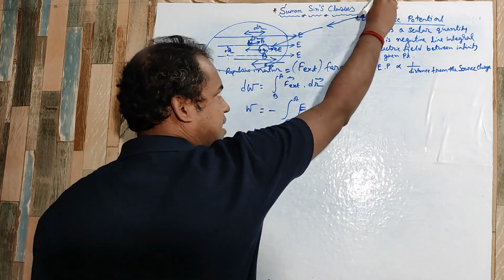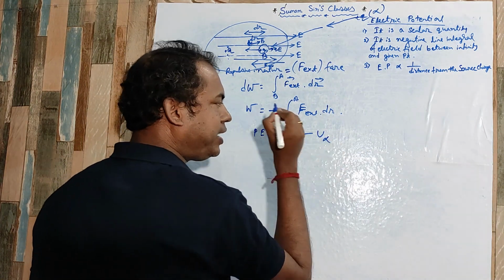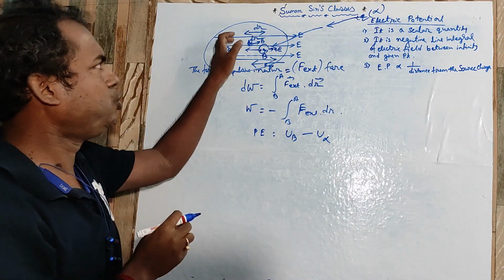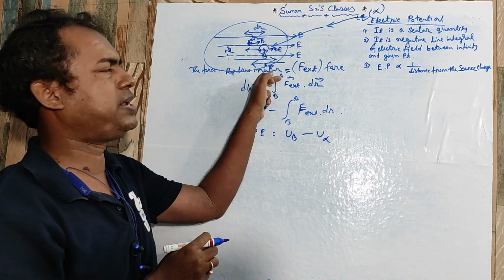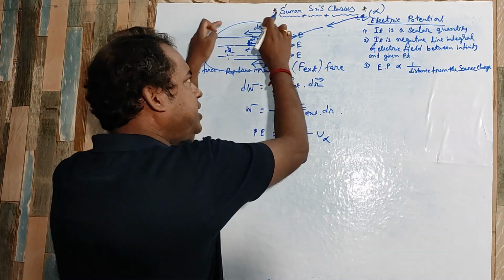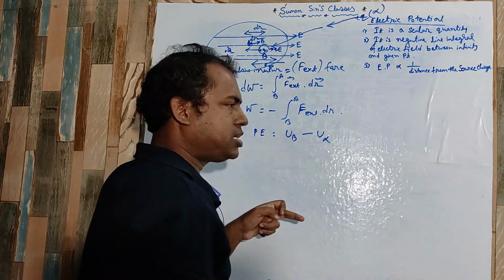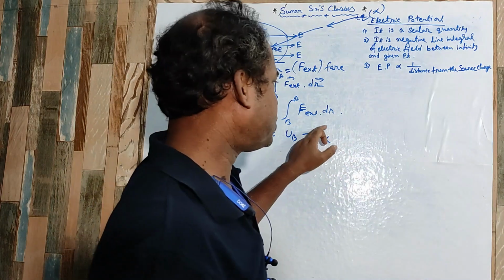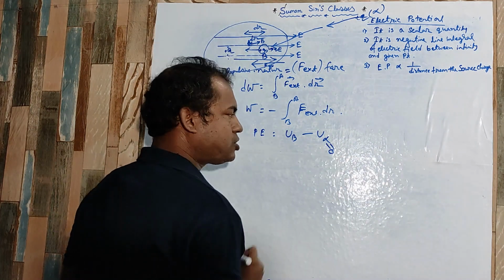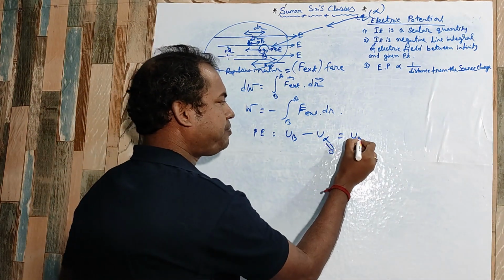And initially the charged body is placed at infinite distance. So that is equal to U infinite. At the position of U infinite, there is no repulsive force present, because repulsive force is present within a surrounding region, that is within a surrounding field. Therefore, at infinite position, there is no force present. Therefore, U infinite is obviously equal to 0. So only UB is present in this case.